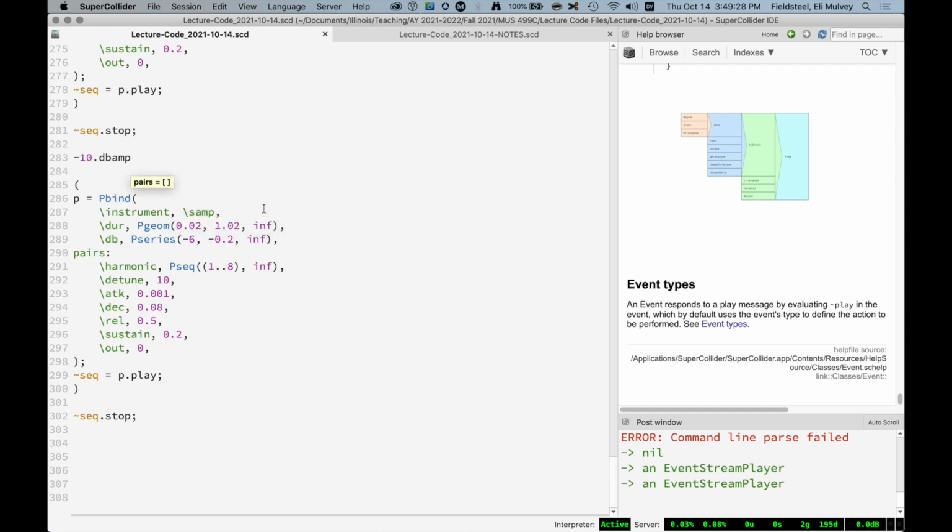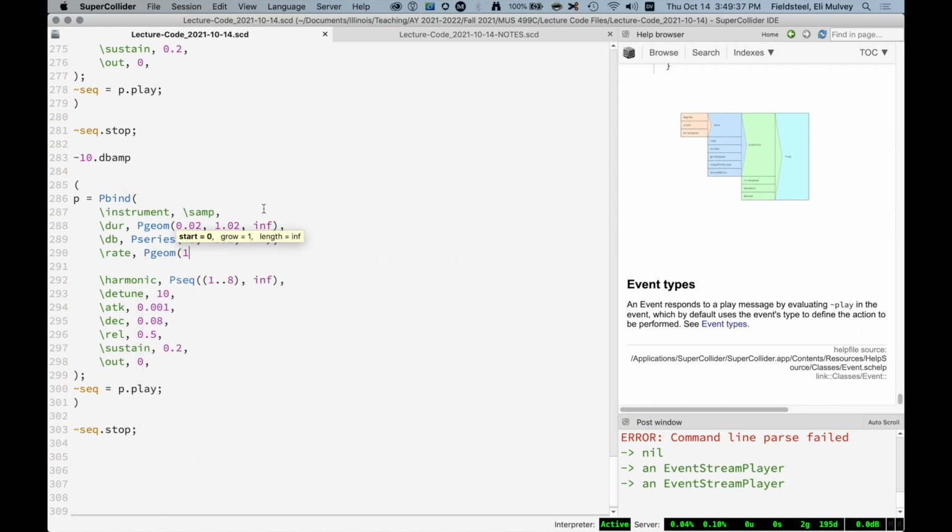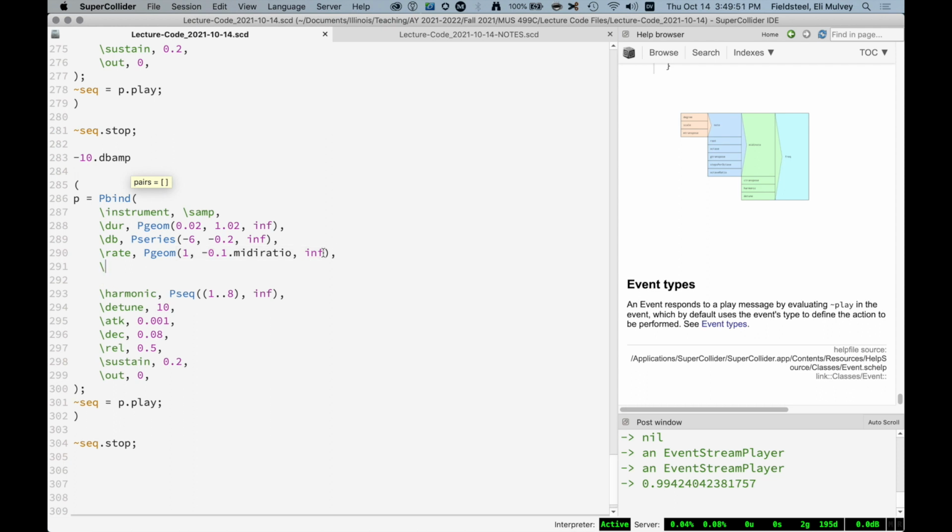I think we have a rate argument. We'll say pgeom start at a rate value of 1 and drop that by a tiny amount. We could also think in terms of semitones, like go down by 1/10 of a semitone forever.